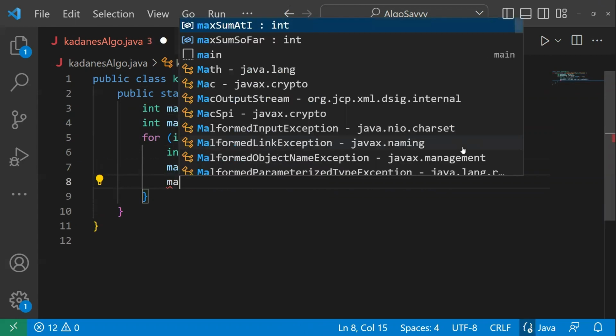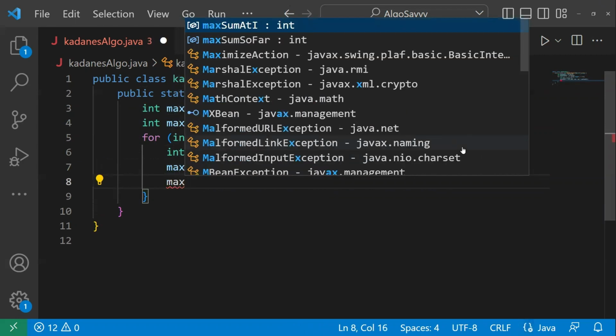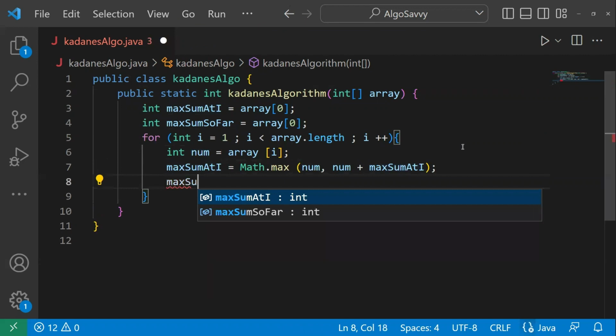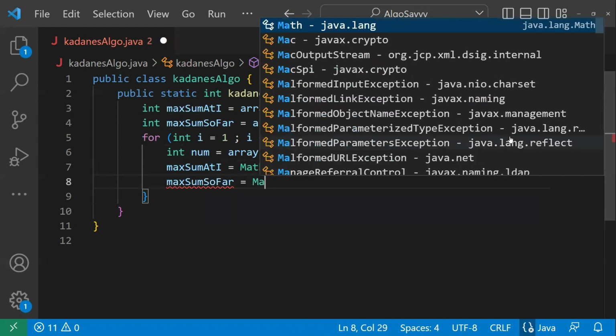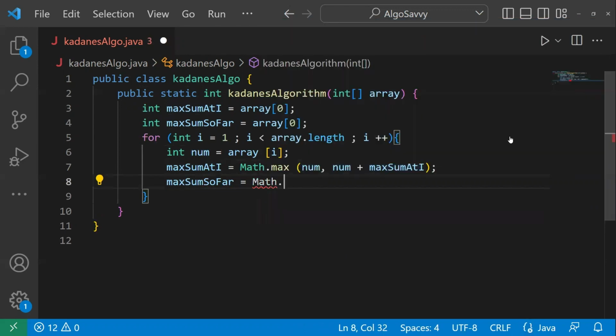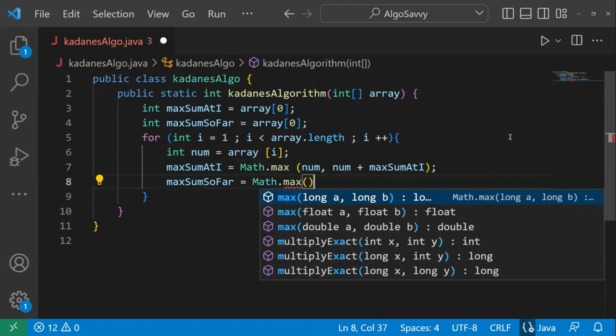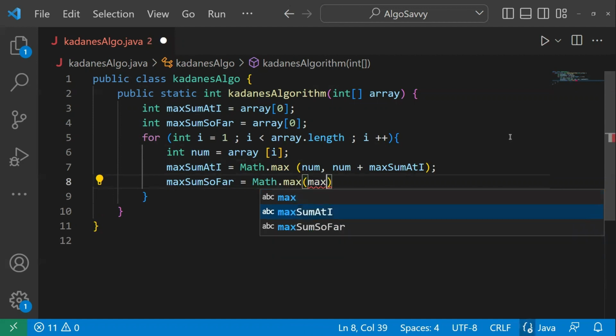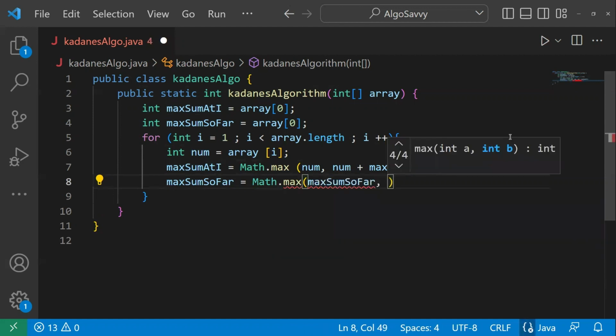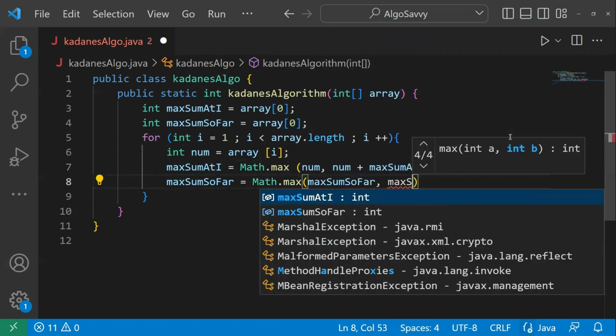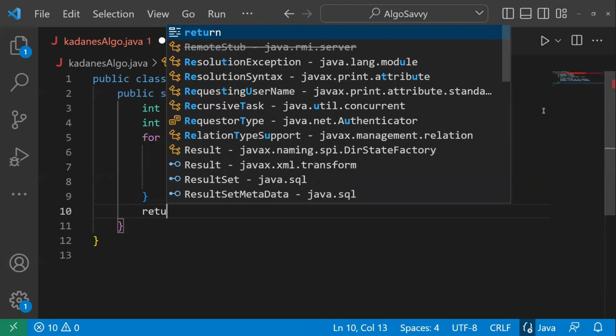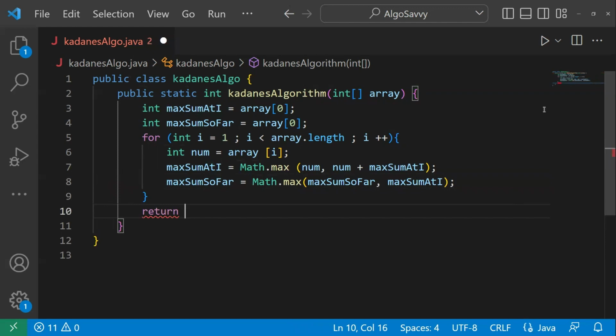And here itself, we will be checking for our maximum sum so far. So maxsum so far is equal to math dot max, we will check it against maxsum so far itself and maxsum at I. In the end, we'll just return maxsum so far.